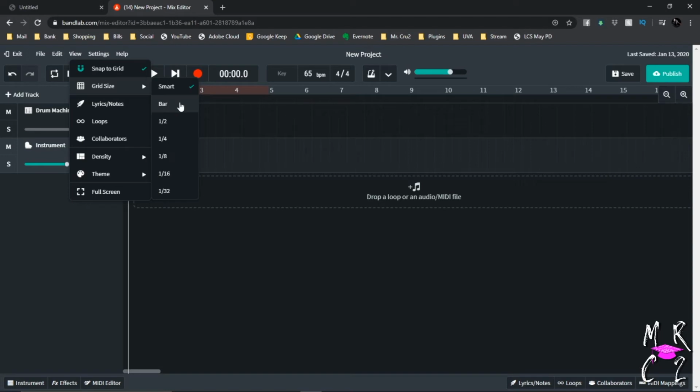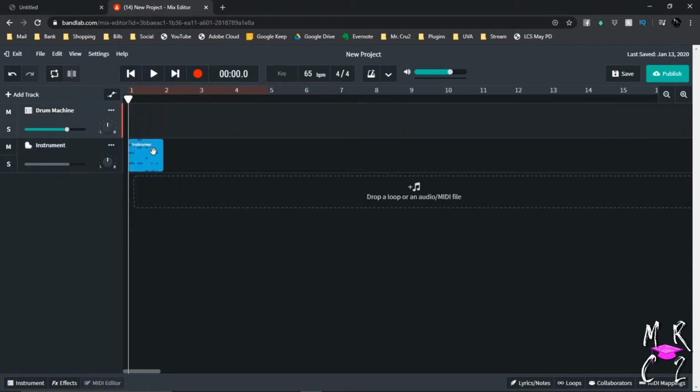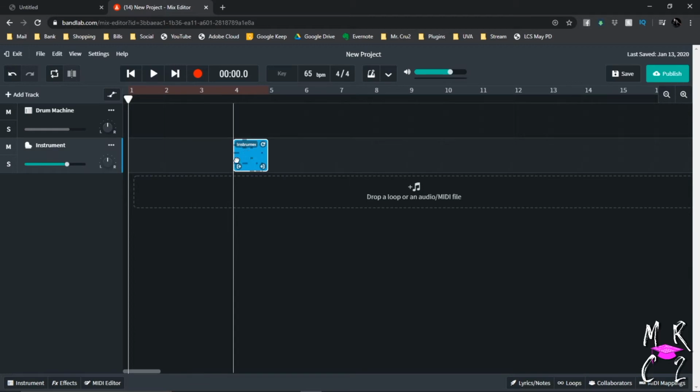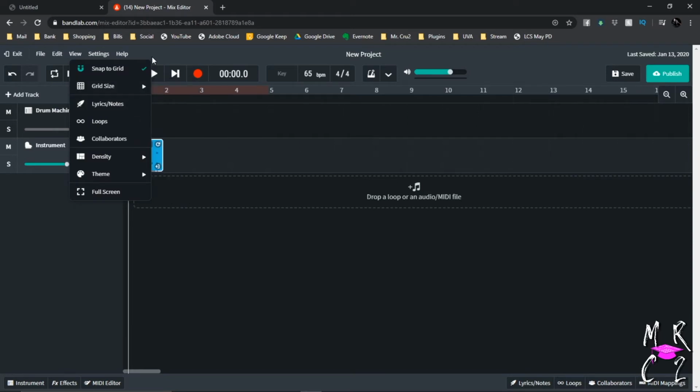Also, I usually like to set it to bar. By default it's set to smart, and that's great if you're more advanced and you know what you're doing. If this is pretty new to you, smart would work well. But when it's bar, you have these bigger snaps and bigger jumps, and that'll help prevent things you move around in the future from sounding good when you start the beat, then ending up sounding really bad and offbeat towards the end of your song, as the cursor moves further along. I would keep it at snap to bar, grid size to bar.